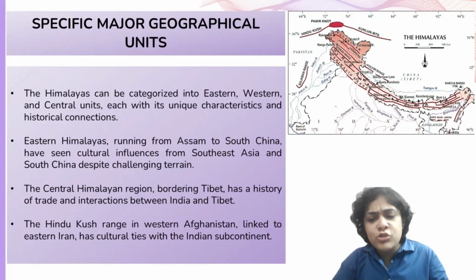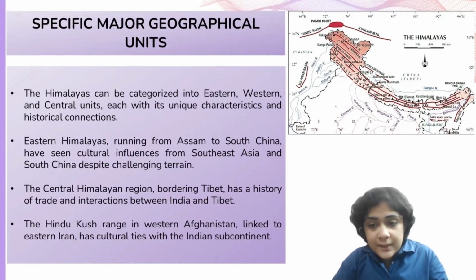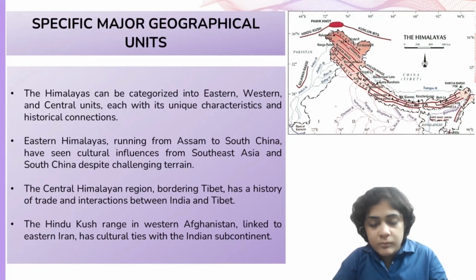The narrow Hindu Kush range extends to the southwest from the Himalayas into Afghanistan, covering ancient Gandhara. Western Afghanistan shares geographical and cultural similarities with eastern Iran, while southeastern Afghanistan has had cultural ties with the Indian subcontinent since the Neolithic age. The Khyber Pass, Kabul River, and other routes connect this region with the Indus Plains. Notably, the Shortugai site in Afghanistan was a trading outpost of the Harappan civilization.